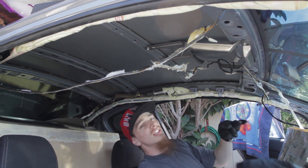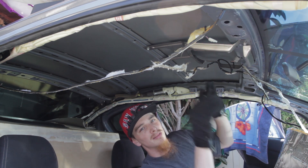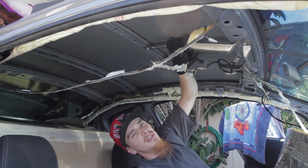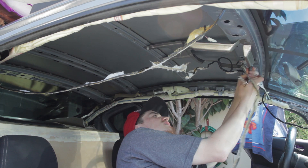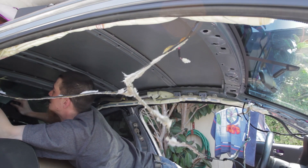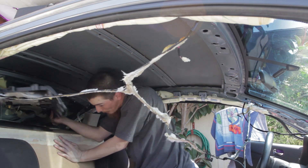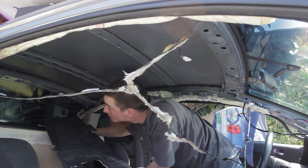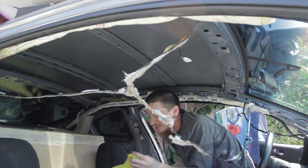First I'm gonna see exactly how I'm gonna use it. At first I figured I was just gonna put the whole sheet and smash it on there, but I kind of want to do this a little more strategic. I should also take this opportunity to clean back here since I pretty much never do.